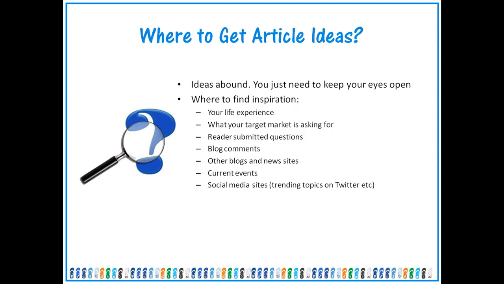Reader submitted questions. This is great. You have people reading your blog and maybe they're submitting questions. Those are going to give you ideas and article topics. Blog comments, the same thing. If they're commenting on your blog, you can get ideas and draw from that. You can get ideas from other blogs and news sites. Check out your competition. See what other people are writing about and what they're doing. Current events, social media sites, trending topics on Twitter, etc.